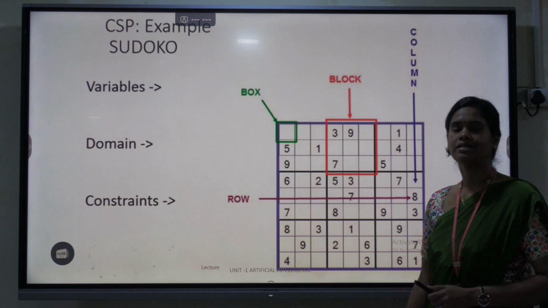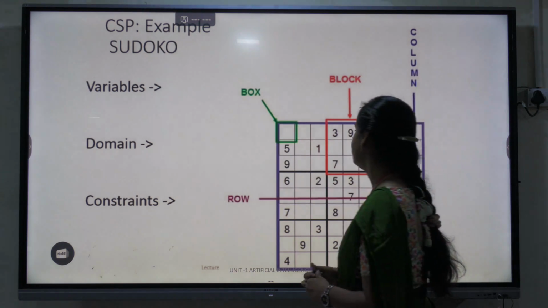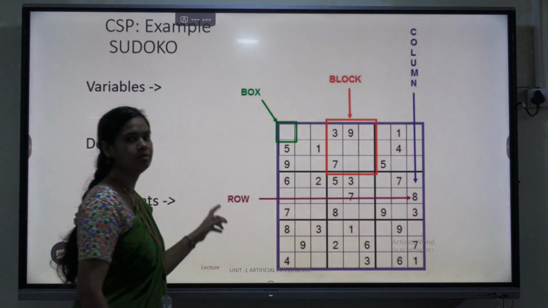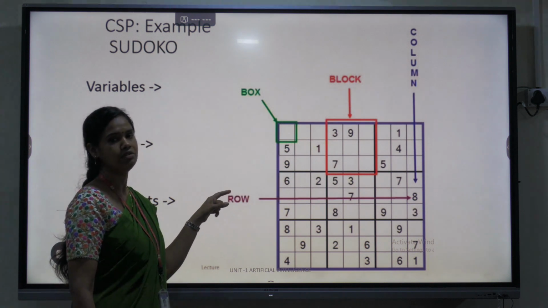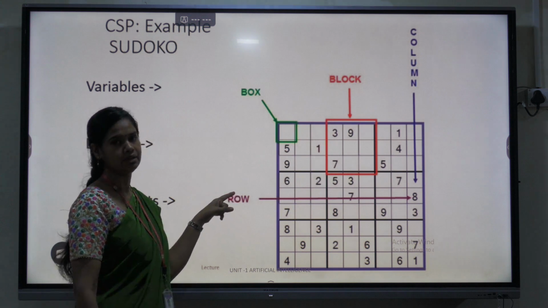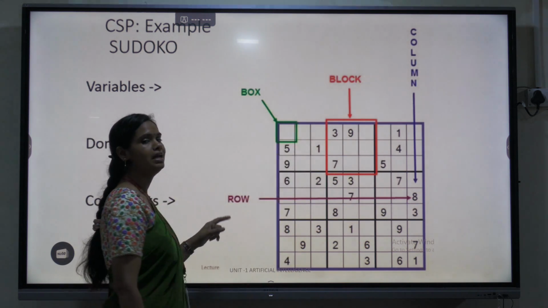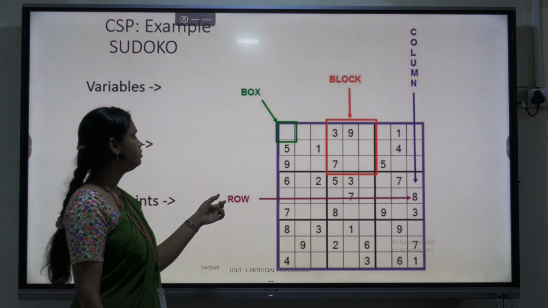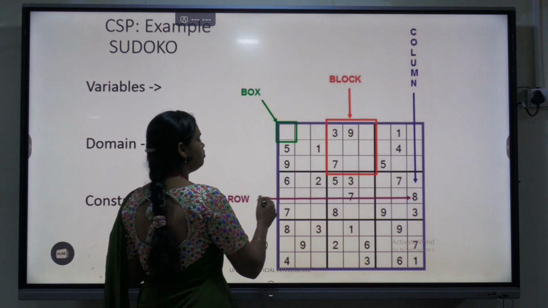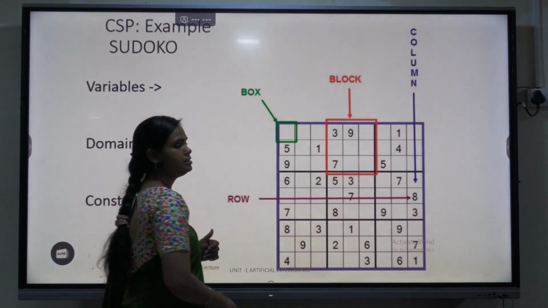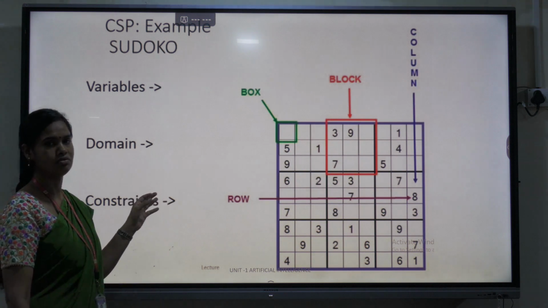So this is a real-time example. Everybody will play Sudoku, right? Sudoku has a 9 cross 9 matrix format in the form of a grid, where you have to find the solution. The value is filled between 1 to 9. And here we have a constraint: you can't simply fill the 9 values in each grid. You have to follow the constraint that no number should be the same on the same row and in the same column. That is the constraint we have to follow in order to find the solution for Sudoku.